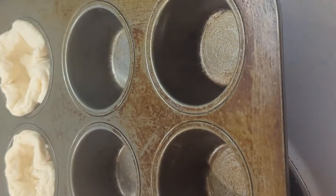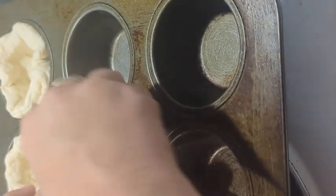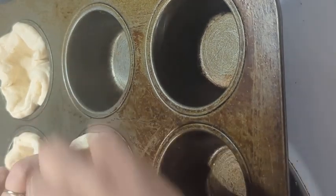The other night we made buffalo chicken egg rolls and we had some leftover filling and decided to use it to make some buffalo chicken muffins so we could freeze them and be able to pop them out and keep them later. So what I'm doing here is taking a jumbo biscuit, stretching it out nice and big and fitting it into my muffin tin.